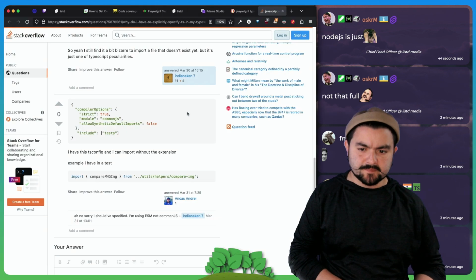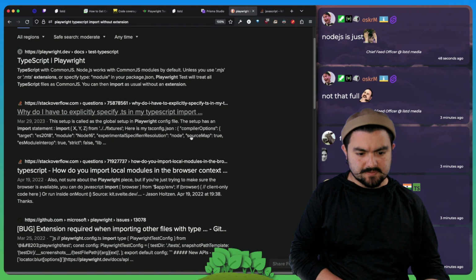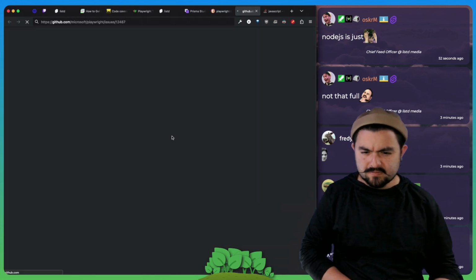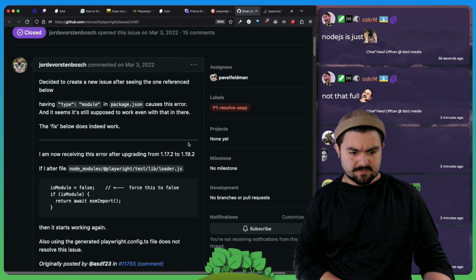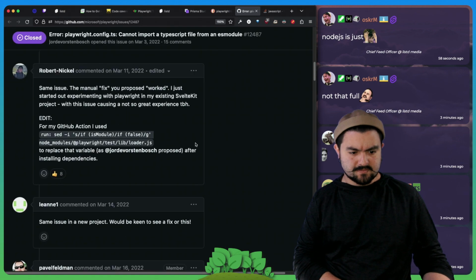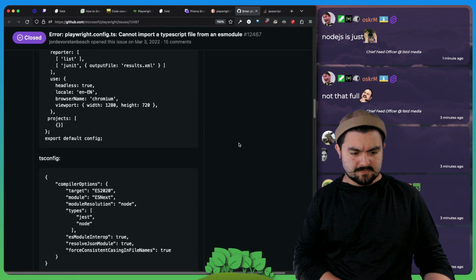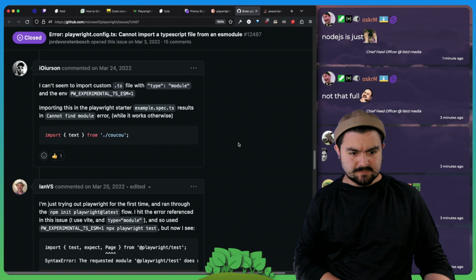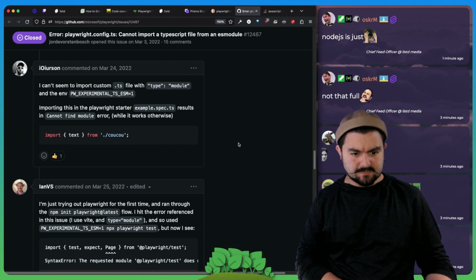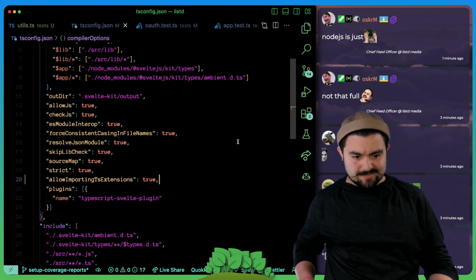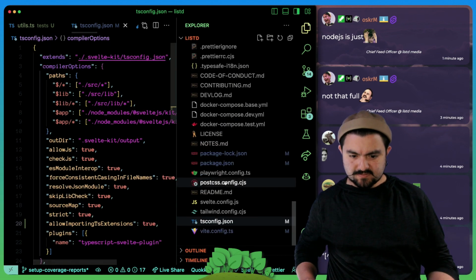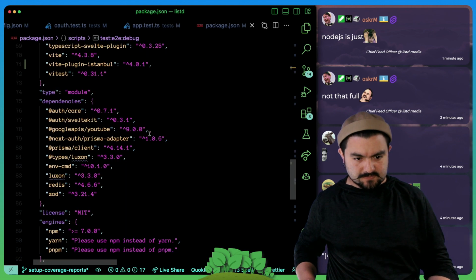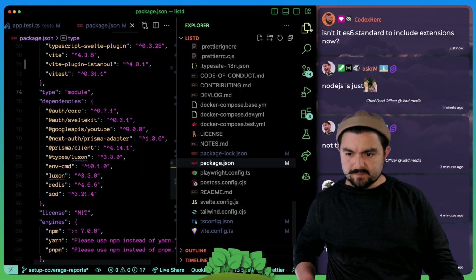That's one thing, but do I need type module? Yeah, we have type module in our package.json.